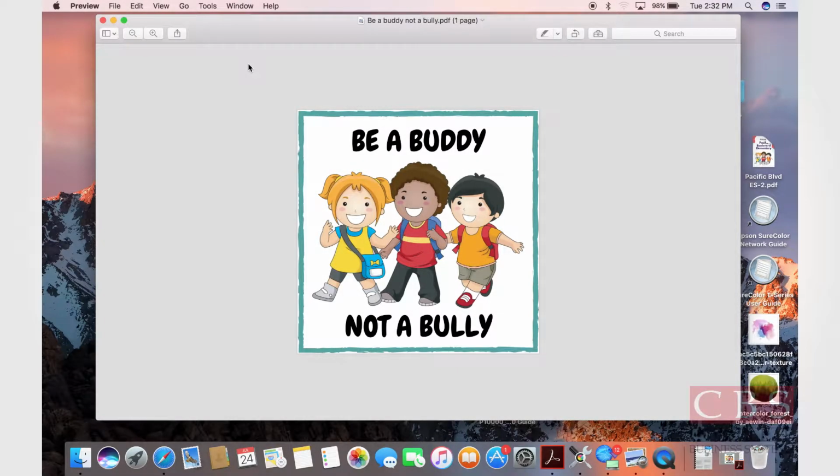I'm with Complete Business Systems, and right now we're going to go over the EPSON T-Series driver when you're using a Mac. And so what you'll want to do is have your PDF open, and then right now I'm using Preview. I'll show you with Preview, and I'll also show you with Adobe Acrobat Reader, just because the driver will look a little bit different based on the program that you're using.